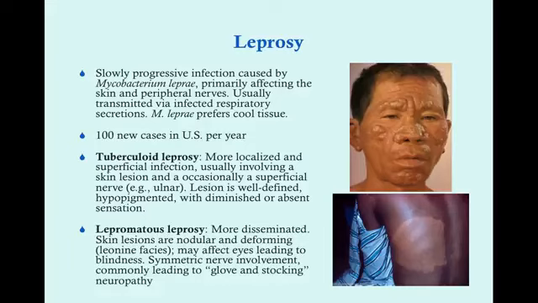Tuberculoid leprosy and lepromatous leprosy are sort of at opposite ends of a spectrum. So tuberculoid leprosy can be on the more severe end, while still being tuberculoid, or perhaps you may call it borderline, where it can affect nerves. Usually these nerves will be more superficial nerves, nerves that run closer to the skin. So we're not talking about the femoral nerve here. We're talking about nerves like the ulnar nerve, which sits pretty close to the edge of the elbow. Other nerves may be the greater auricular nerve, the posterior tibial nerve, or the peroneal nerve.